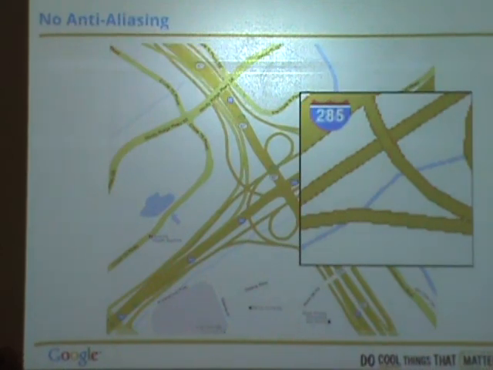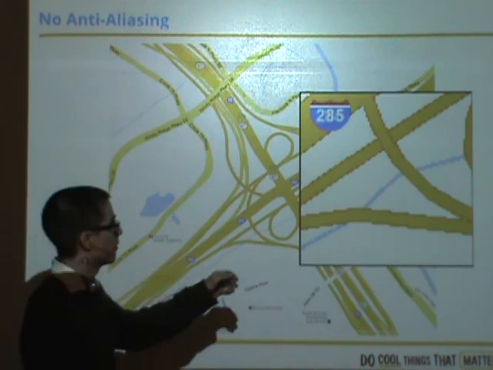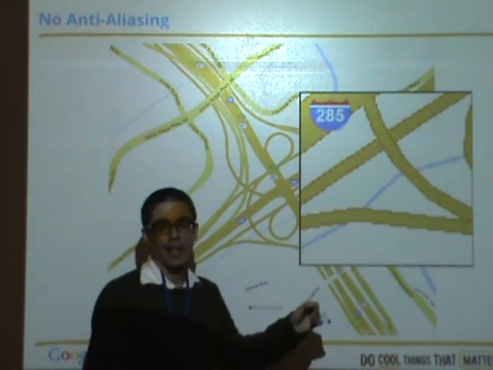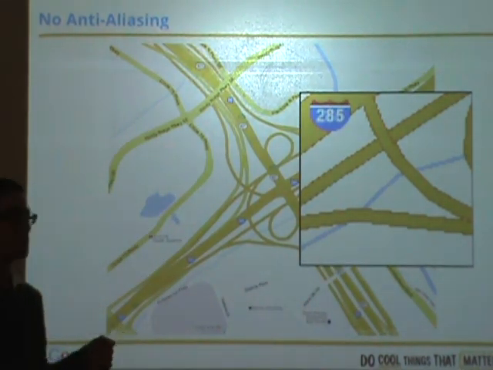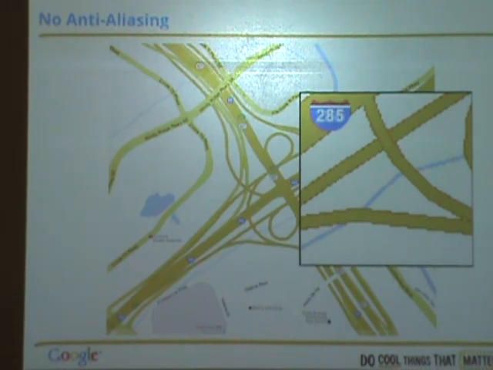Now if we were to just output our maps from the GPU as we give it to them, this is what you would see. Very hard lines, and our users would be really upset by this because it's not beautiful and it's not nice to look at. I think it's pretty hard to look at. And it doesn't really add to the impression that Google Maps are high quality, which is what we're going for. So this is what we want to add.